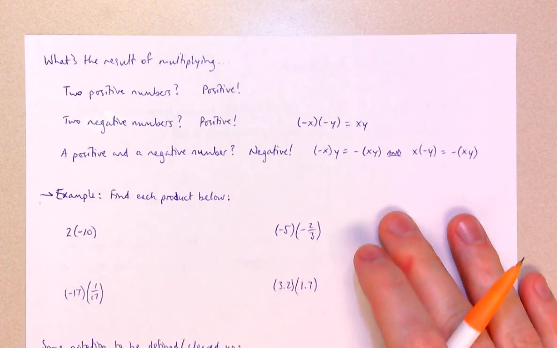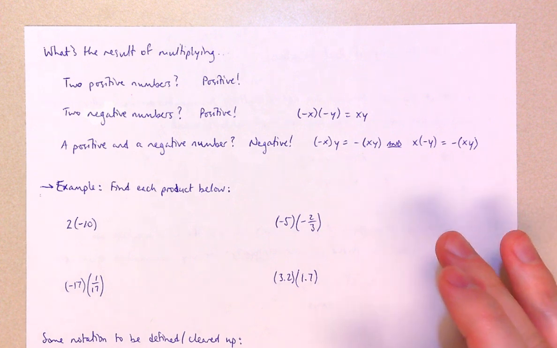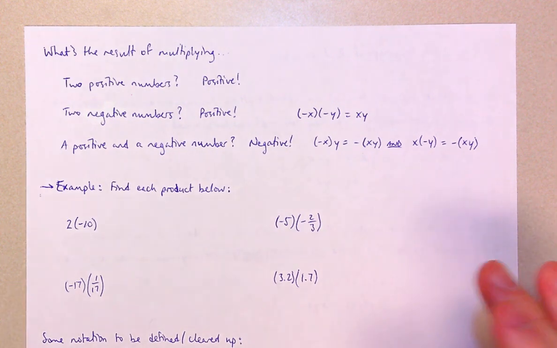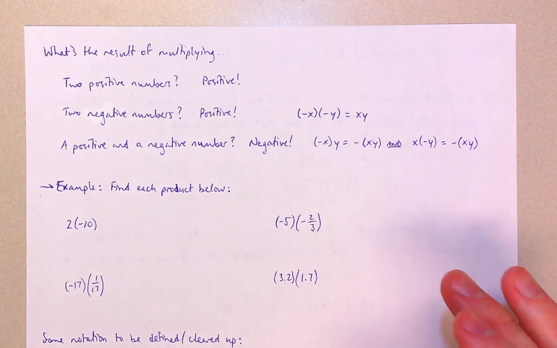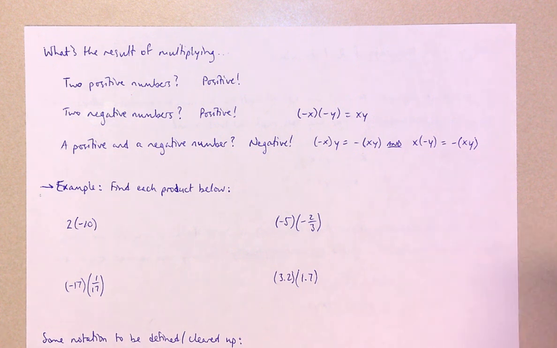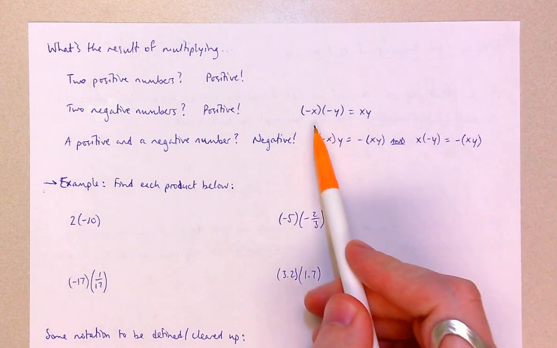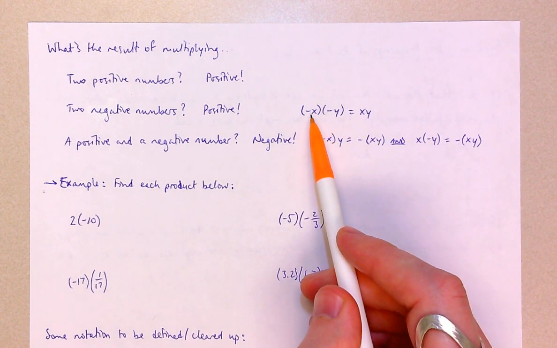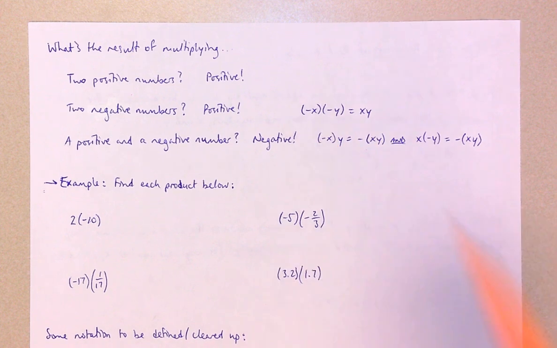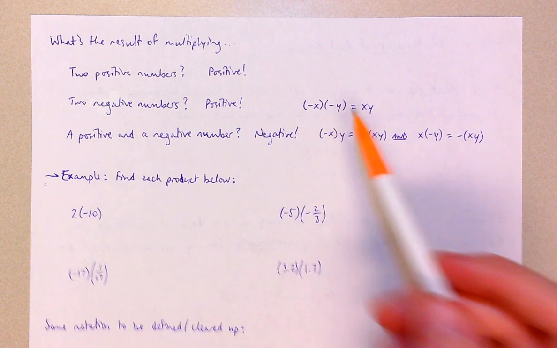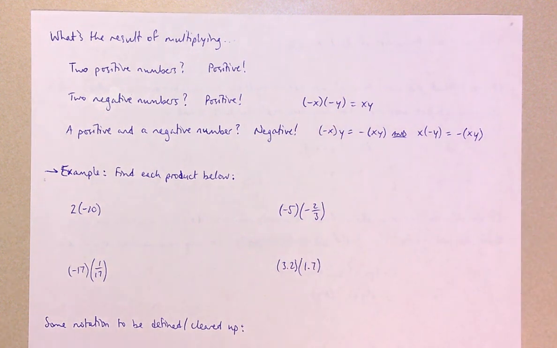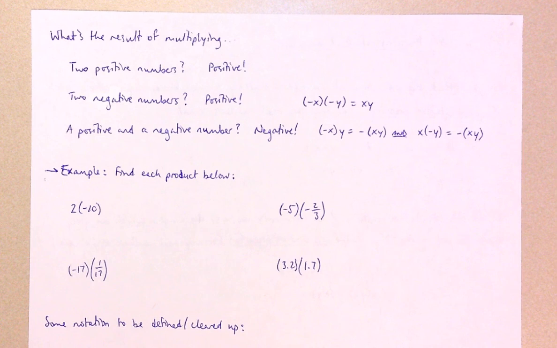Now, based on whether your numbers are negative or positive, what are the results that we're going to get? What if I multiply two positive numbers? I'm going to get a number that's positive. What if I multiply two negative numbers? If you multiply two numbers that are negative, you're going to get a positive number that is given by this fact right here. If I do minus x times minus y, that's the same thing as x times y. The minuses will multiply with each other to form a plus, to form a positive.